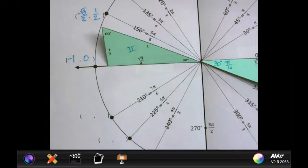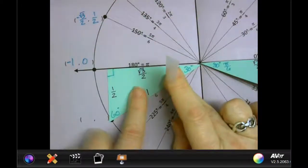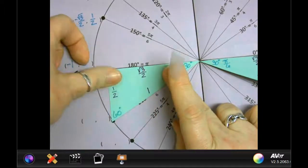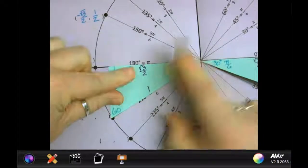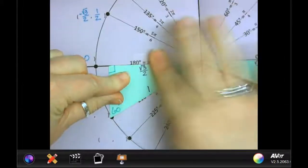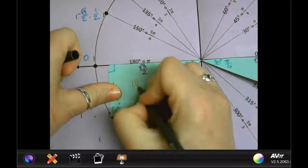Once you have it labeled, it wants to flip up because it's taped, then flip it back down, kind of re-situate it if necessary. The tape on the other side should cooperate pretty well. And then put one little piece of tape there. And what quadrant am I in now? 3. So this is my quadrant 3 triangle.